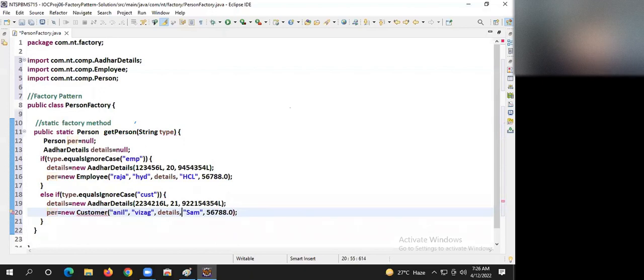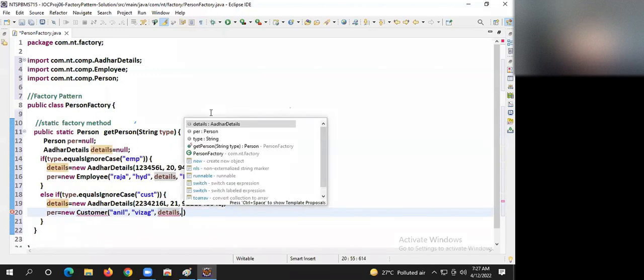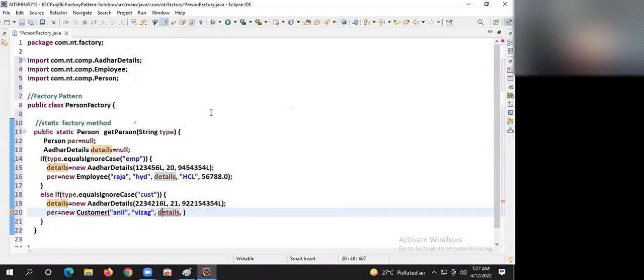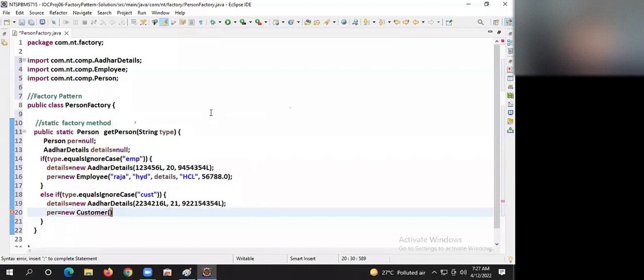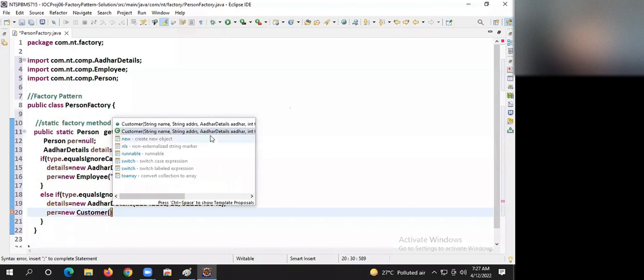New Customer of. Customer means different details. Tell me what the new details are: new Customer of name, address, Aadhaar details, transaction ID, bill amount.